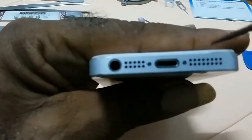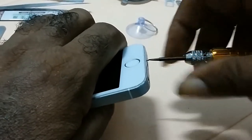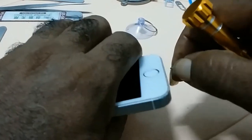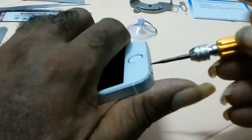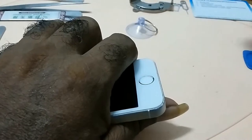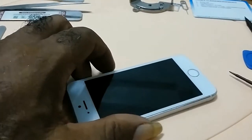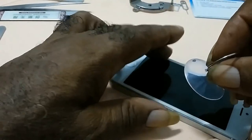First, there are two screws at the bottom of the phone. You'll remove these screws. I usually have a magnet on hand when I'm doing these repairs, so I would place the screws on the magnet. The other thing you have to keep in mind, the screws for this are different sizes, so place them where, or draw a diagram, so when you're putting them back, you'd put them back in the same place.